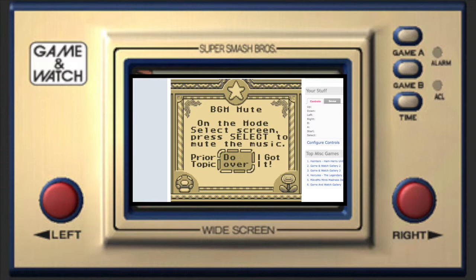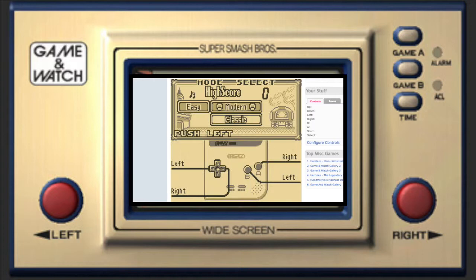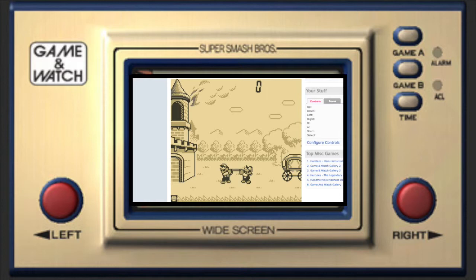Okay, so today we're going to be showcasing Fire. I think we'll start with Easy Modern. Okay, so we got toads falling here. And yeah, that's pretty much it.